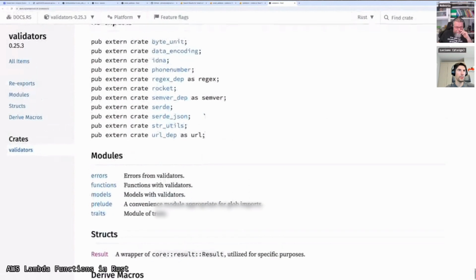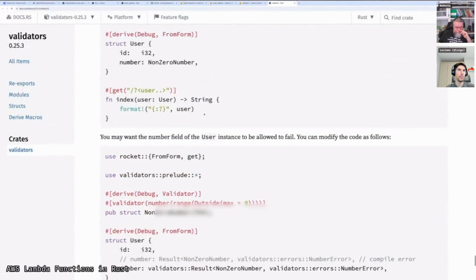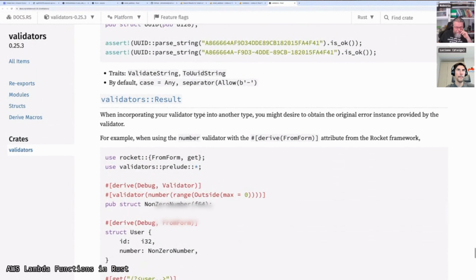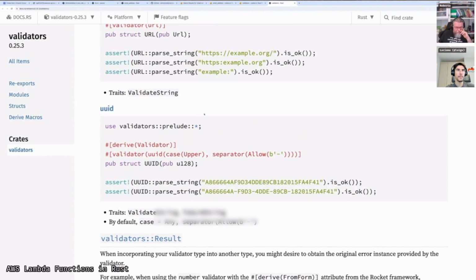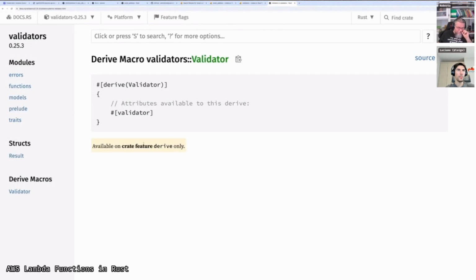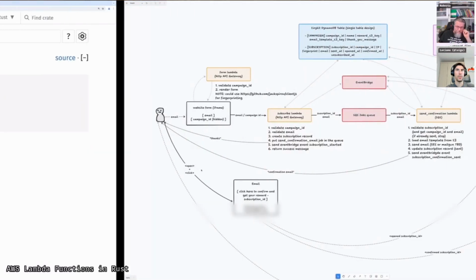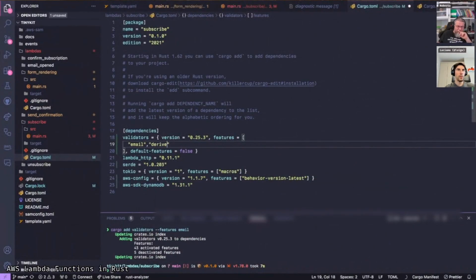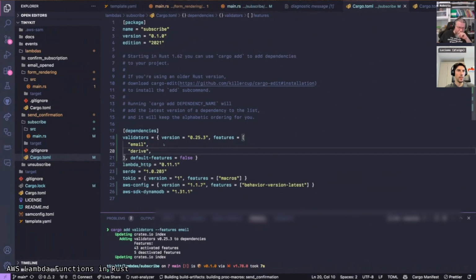Yeah, at the end there should be a list of features generally. Derive macros. Okay, we probably need to enable this feature. So it would have been nice if they had it in their example.